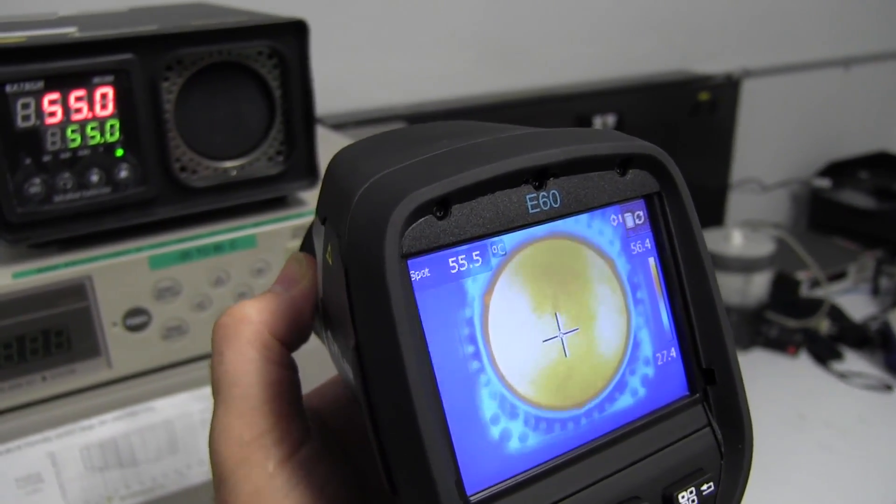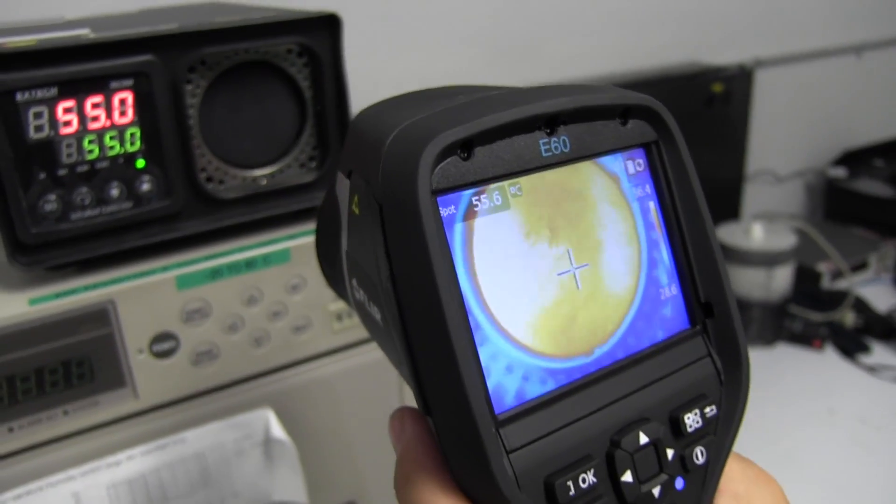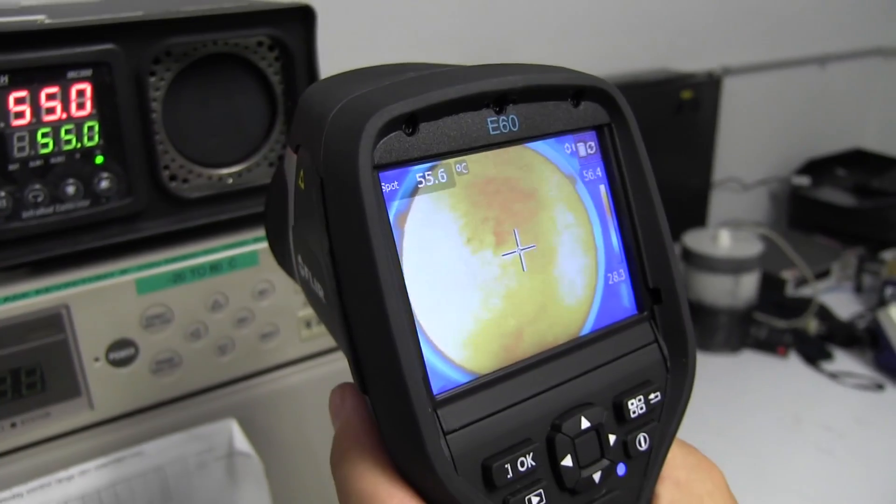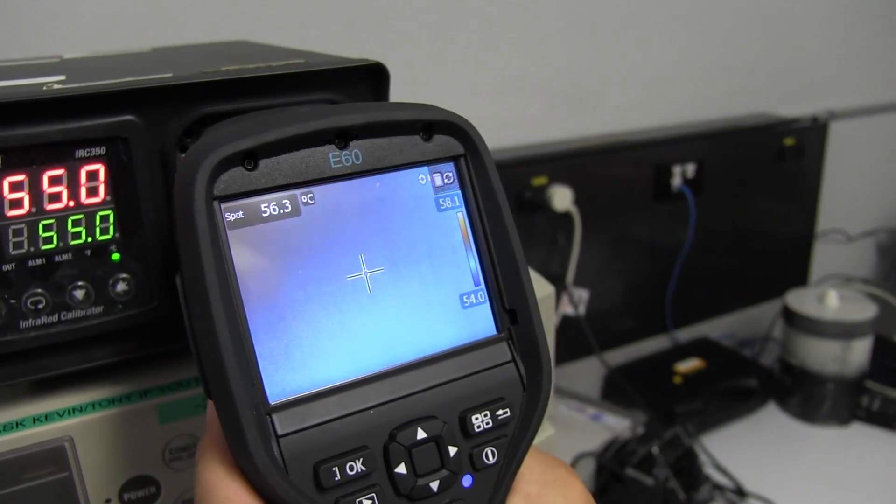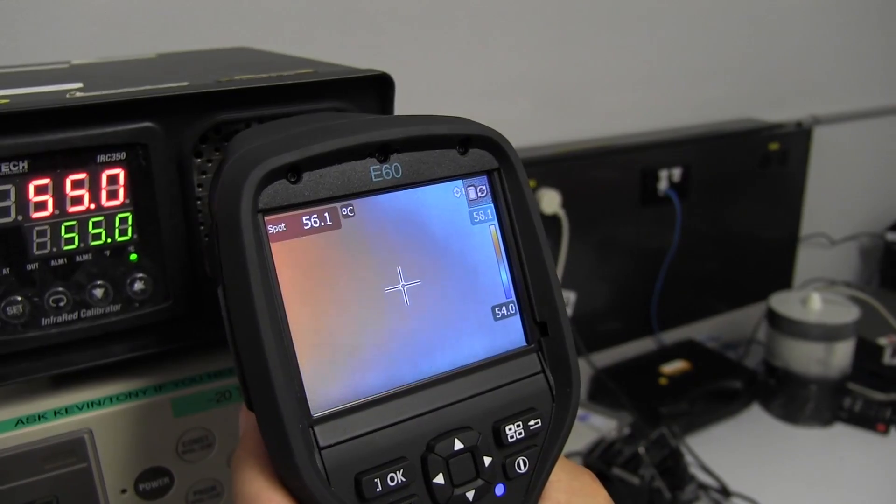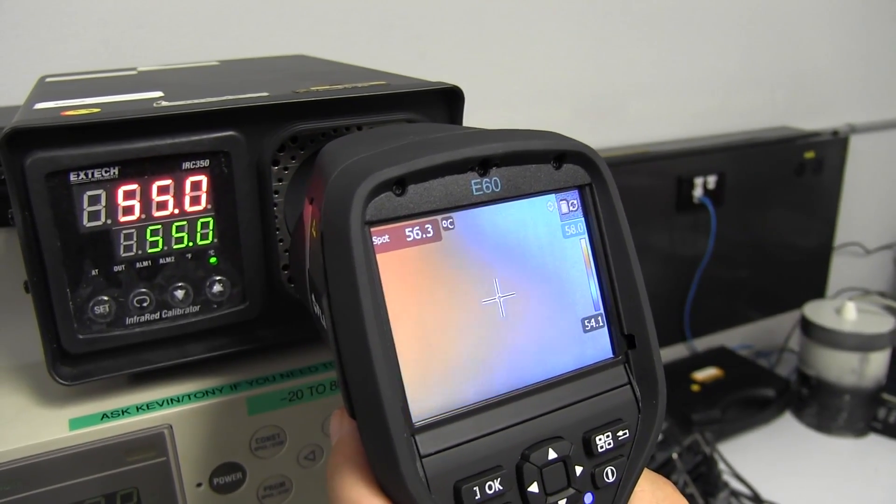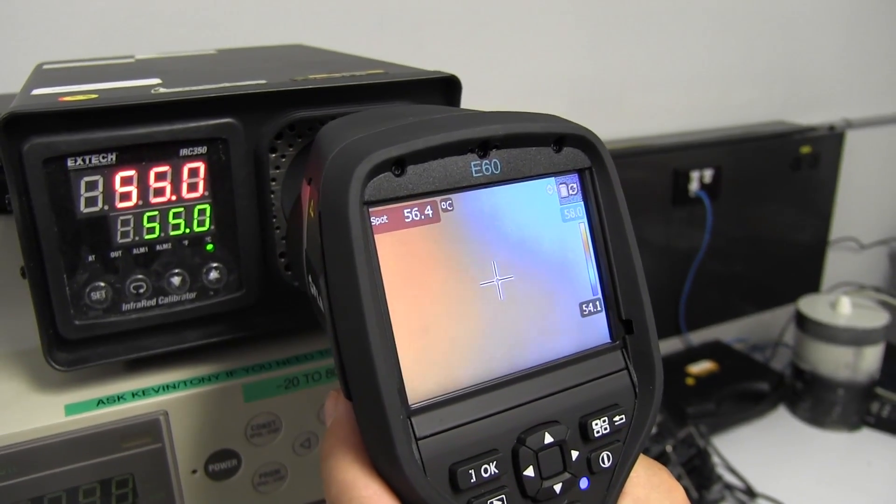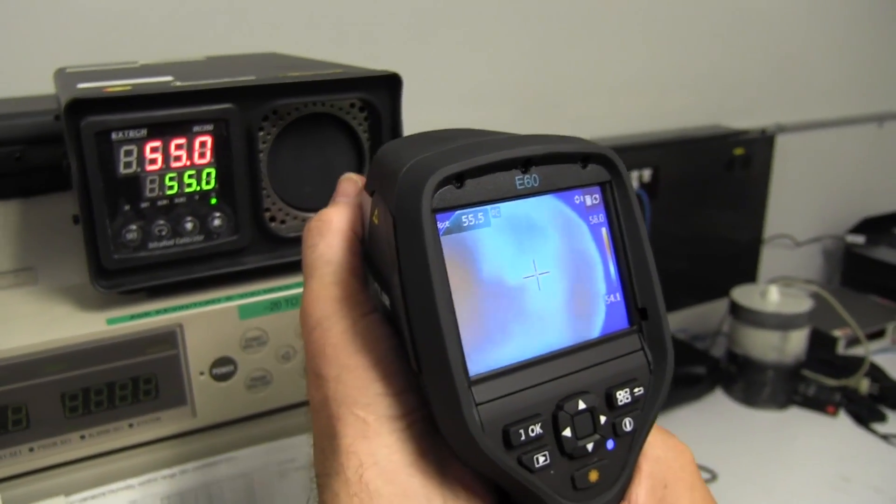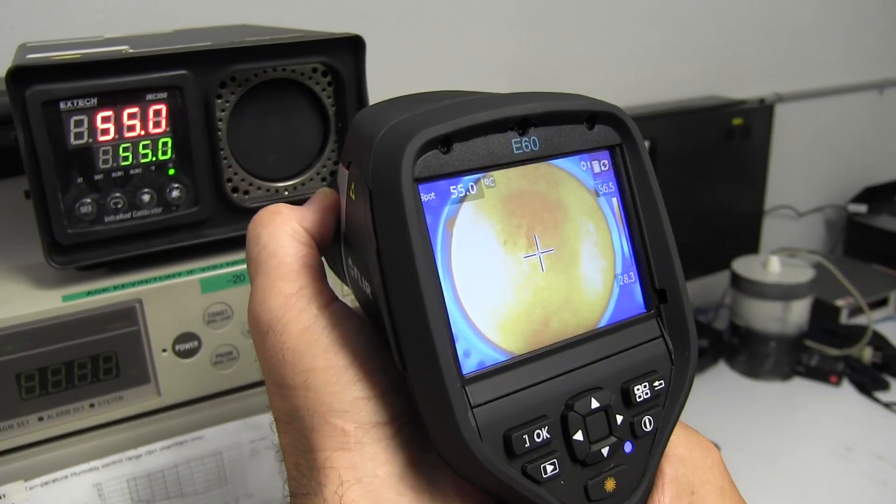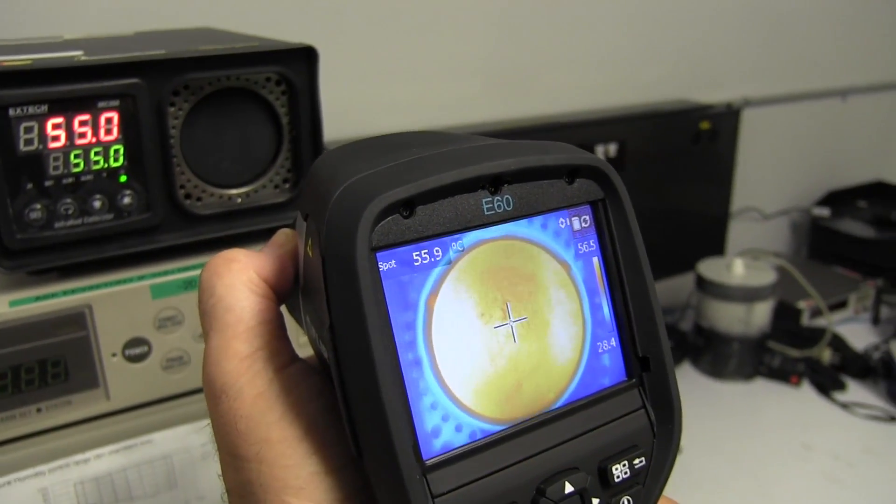You can even see the slight changes in the surface because of irregularities in the surface. And if we move in we may even be able to get a bigger range. Well we're actually at the limit of the minimum focal distance at the moment. Although focus shouldn't matter. Though if we move in, we're just going to swamp it. But you can see the range change from 56 to 54 now. There's a four degree range there. So the colors are actually representing four degrees. So the light blue is 54 and the brighter orange is 56. So you can see there is a difference in temperature across that surface. It looks like the sun doesn't it?